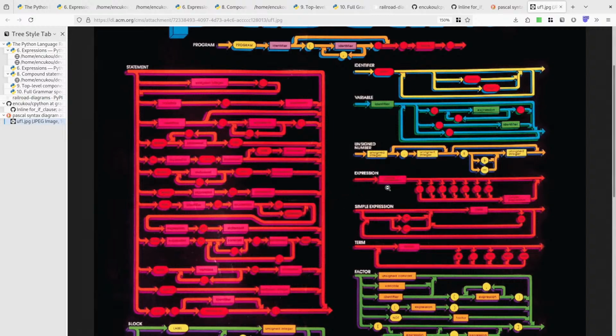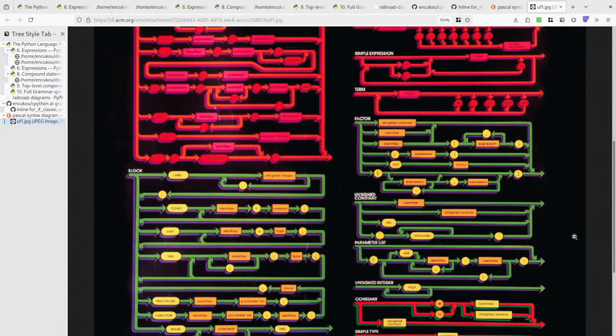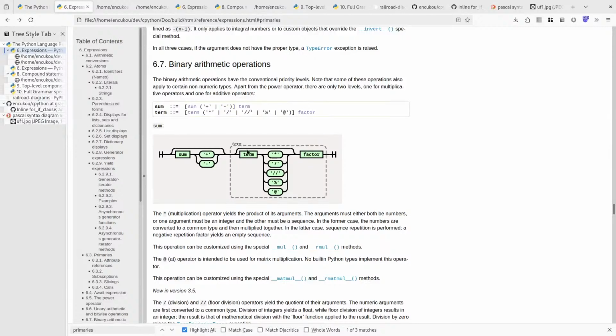Oh, I know. I seem to remember Doug Crockford had railroad diagrams in one of his books. Oh, there we go. There's factor here, which refers back to itself. So this does have expressions. This does have recursion. And of course, expression here can be a simple expression, which can be a term, which can be a factor. So there's more complicated recursion in here. So that works. And I think if we style this better, like if we make it very obvious that this whole thing and this part of it is a definition of the rule named like that, it'll be more obvious. But of course we can't do that with this library.